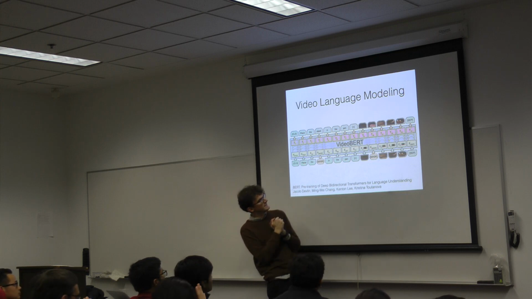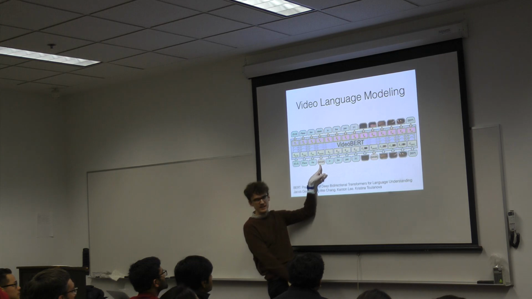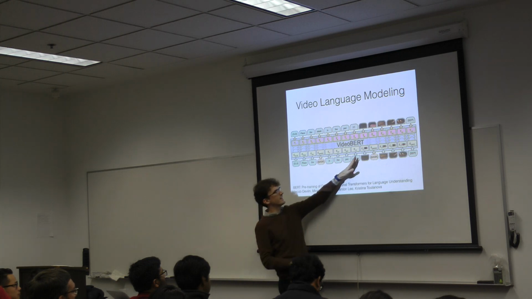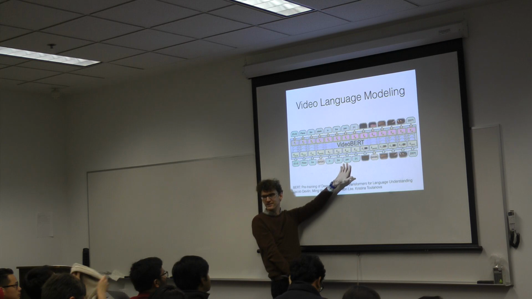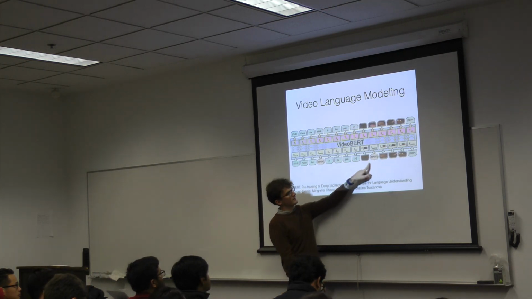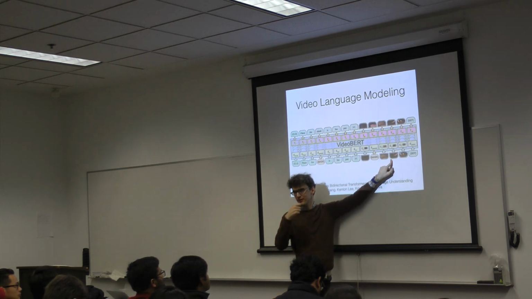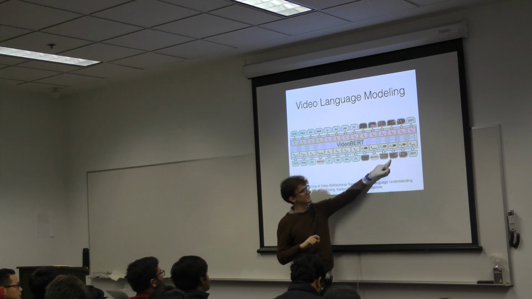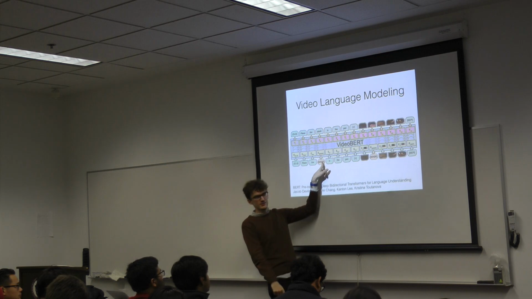What's interesting about this task, when you have the two domains, is if you mask out the keyword steak here, what do you have to use to fill in that word? If you only have access to language, it's actually pretty hard. Place the blank in the pan, right? But if you have access to the visual stream too, you can infer. The hope is that it would learn this, although it's hard to empirically show it learns this logic. You hope it can recognize, well, here's the pan and there's a steak in the pan. Therefore, this word should be steak.